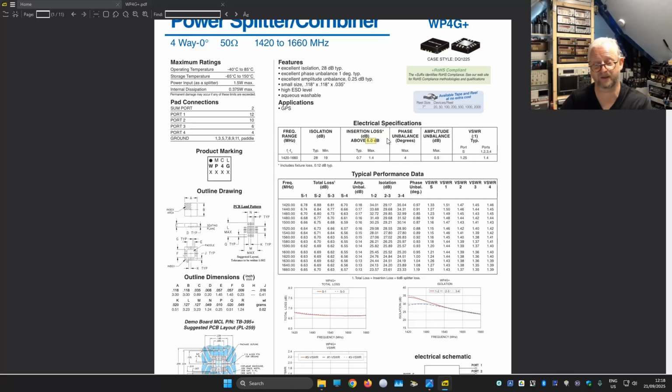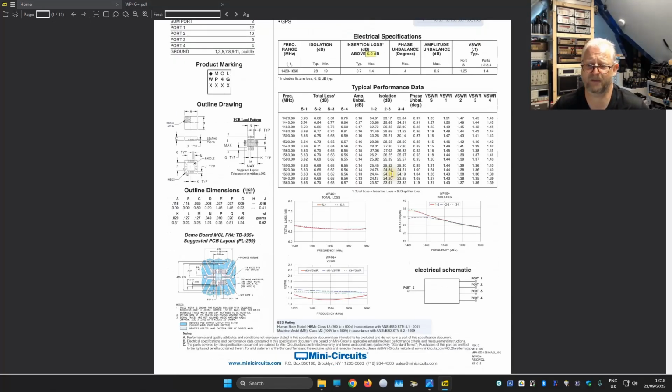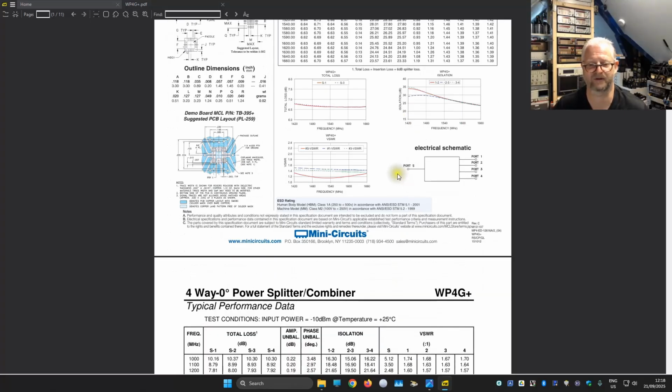If you split in 2 you get 3, in 4 you get 6, and there's a little bit on top. So I think they say a maximum of 1.4. So that means if you have the LNA, you need at least 7.4 dB extra only for the loss of this device, and then you have the 2 filters as well. So I think if you are somewhere between 20 and 16, then we are correct to end up with a nice amplification, and maybe even a little amplification instead of a loss in total.